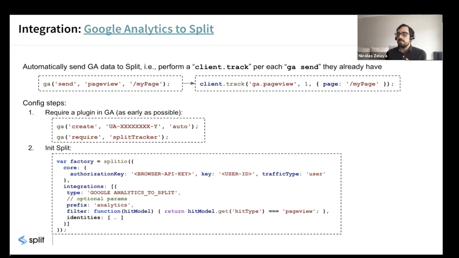So to configure it should be easy enough. Well, what you need to do is, since we built a plugin, you need to require that plugin on the tracker you want to use it for. So to give you like a real-world example of why you might have two trackers and why it's not that common, that's only if you want to track into different dashboards.